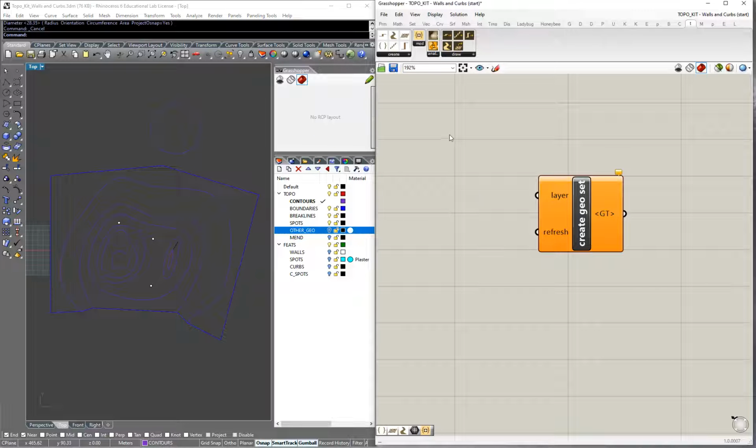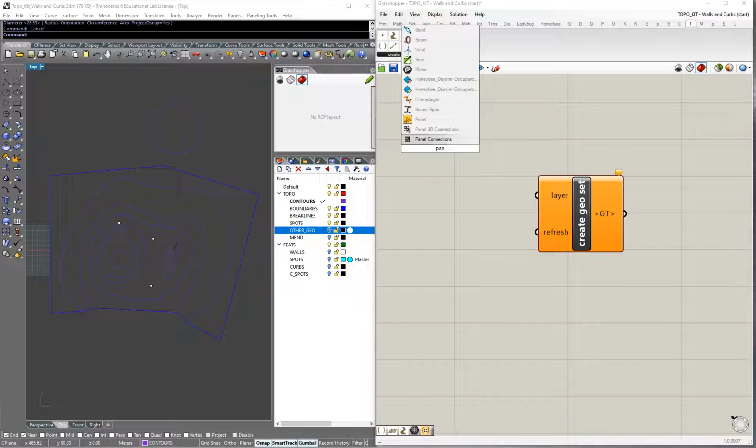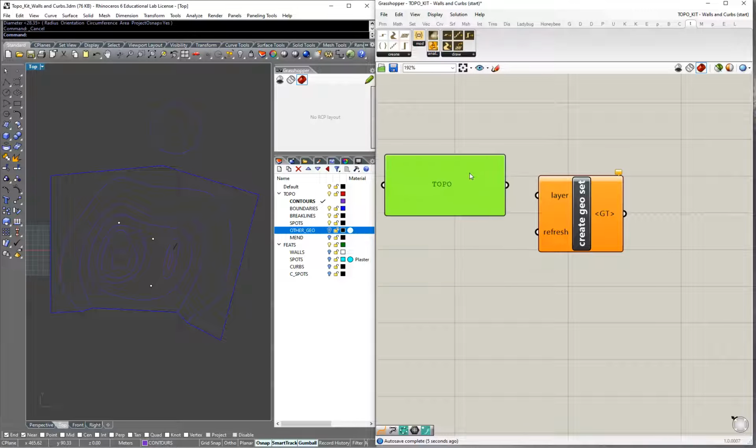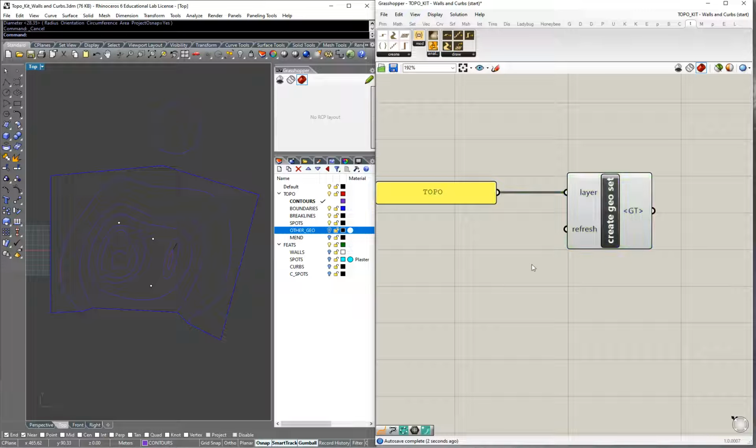So let's put here a panel, and in the panel, just type topo exactly as it is in your layers. Okay. So you have grabbed all this information, and then you have another button, which is the refresh.